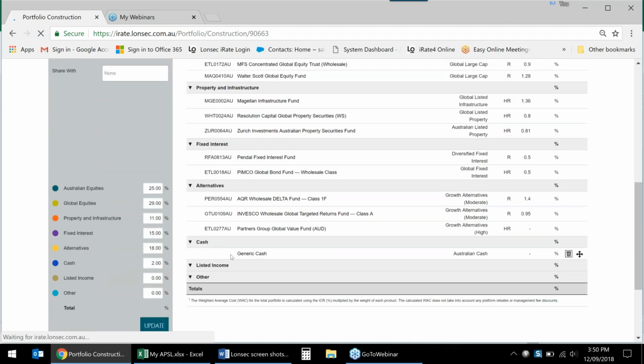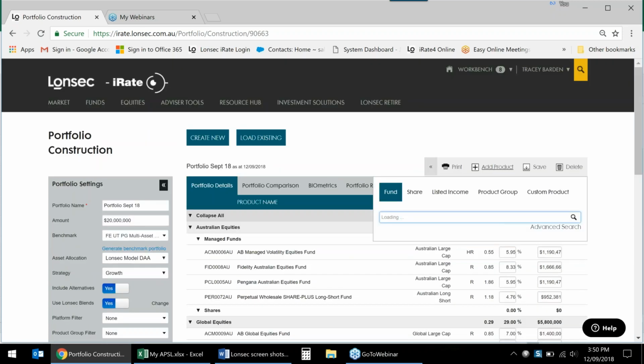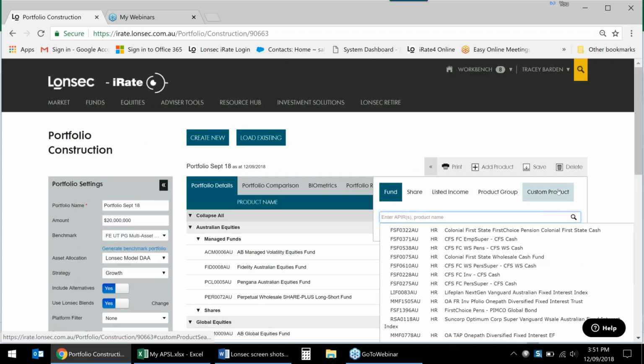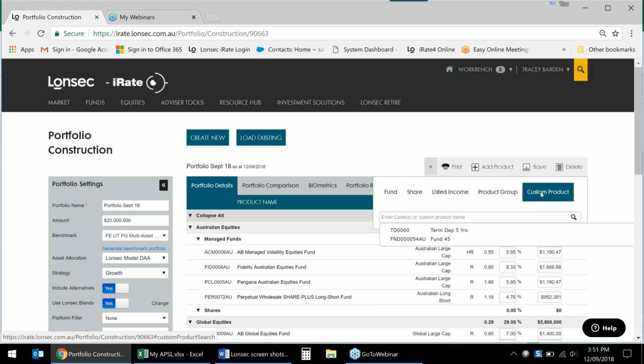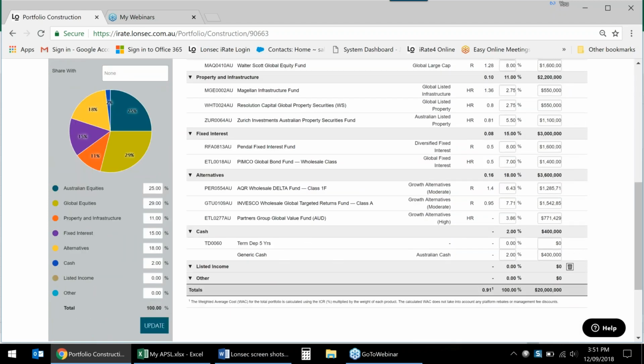So if I want to scroll down and I want to remove generic cash, click on this bin, come up to Add Product, and where this will now sit is there's a new tab here, Custom Product. I choose my term deposit 5 years, and that's added in for me here.